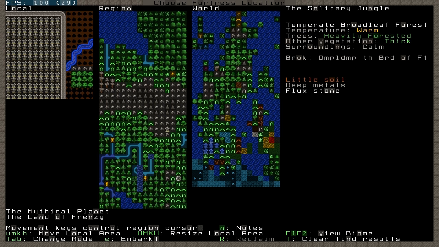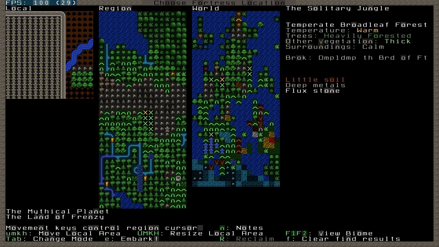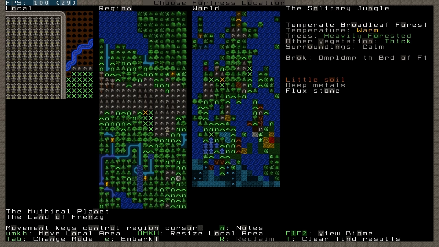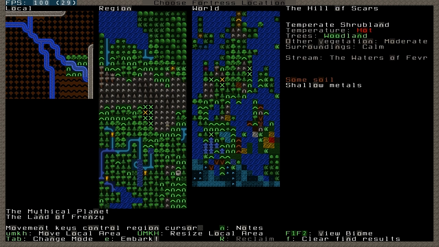If I chose this one, the north of my embark area would be mountain, and then I could build my fortress in the front of the mountain, and this wouldn't be that bad actually. But again, there's only a shallow metal and flagstone in that mountain area, and I don't have the shallow metals I wanted in the majority of the embark area. The area would be calm, so this would be a relatively safe place to build.